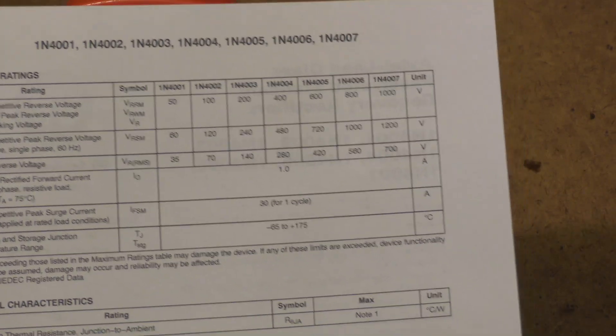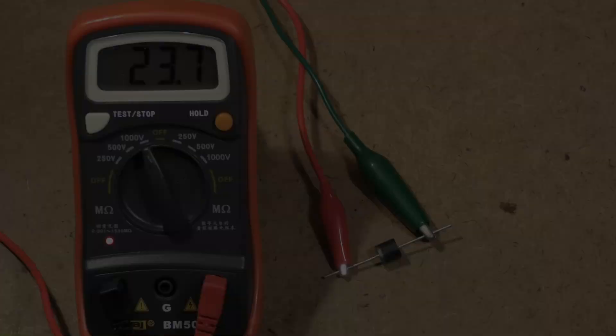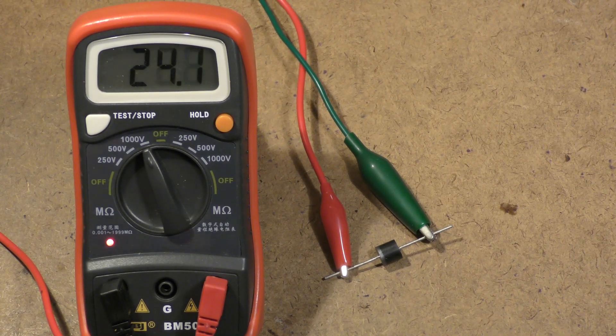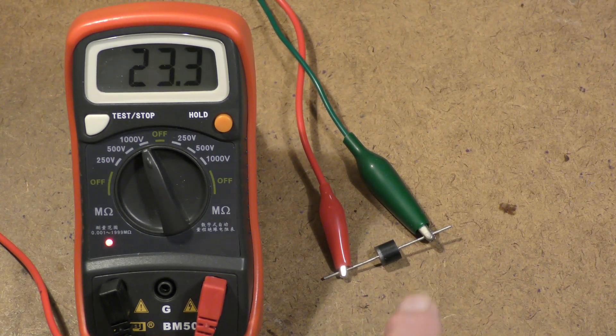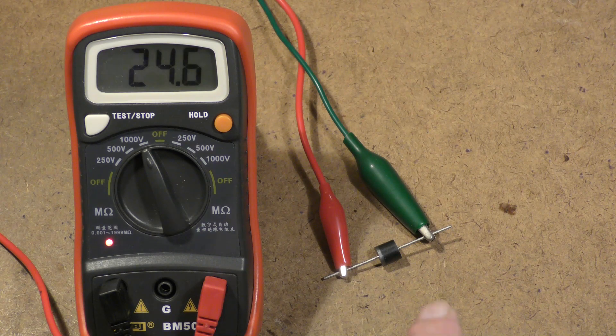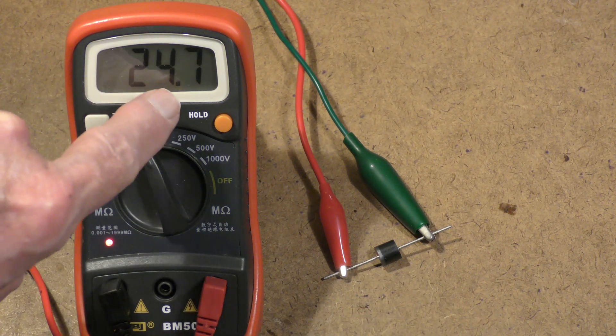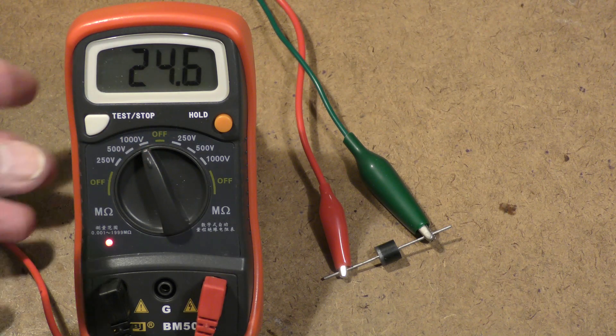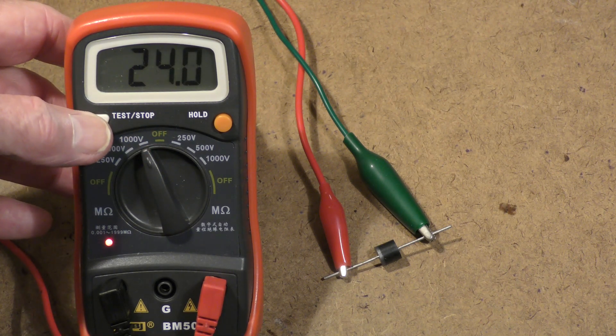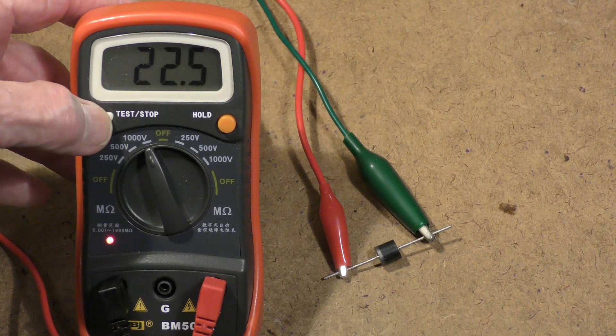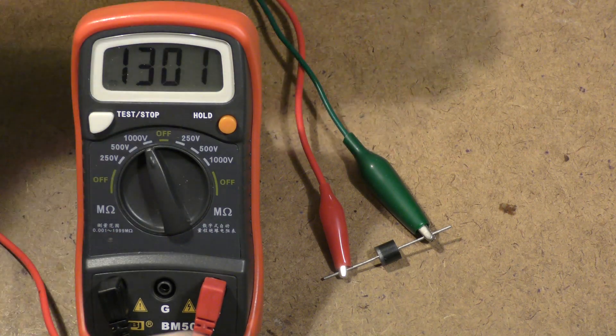Now let's take a look at a completely different diode. Here we have a big fat diode being tested in the forward direction, and we get the 22 to 23 megohm of resistance that we expect—that's the current limiting resistor. Now let's reverse the leads.